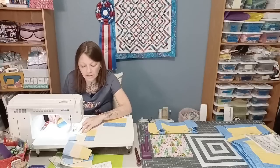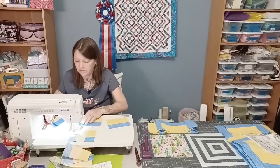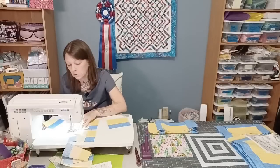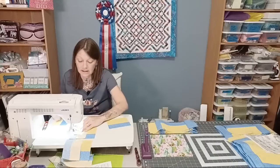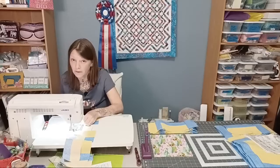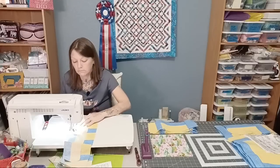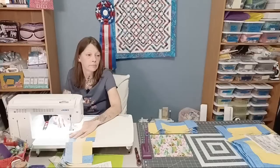Have I ever used what? Wovens? Yes, I have. Can you use quilt as background fabric and borders? Yeah, you can mix wovens and cotton. I have one hanging in the closet that's just all wovens. It frays a lot though, so just beware. It frays a lot more than regular quilting cottons.